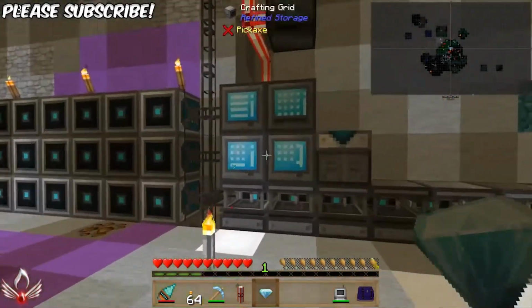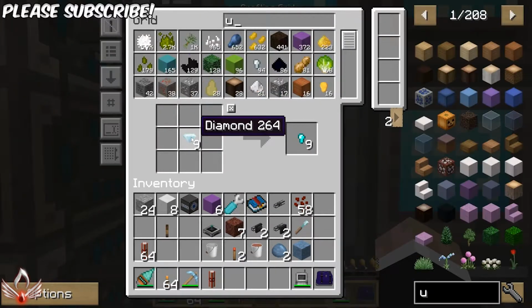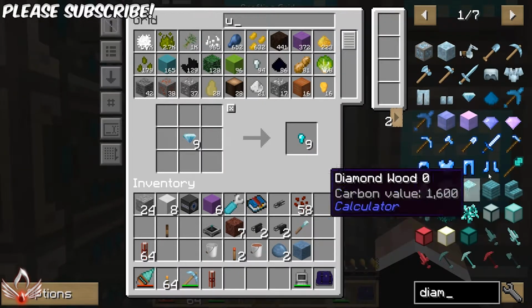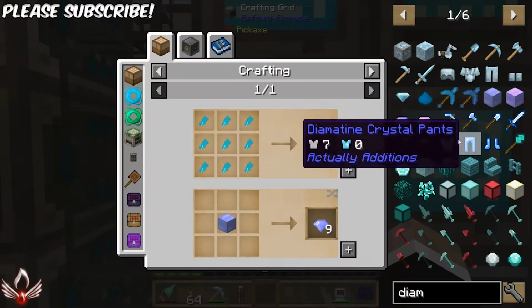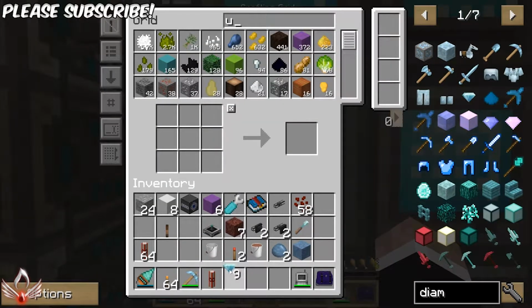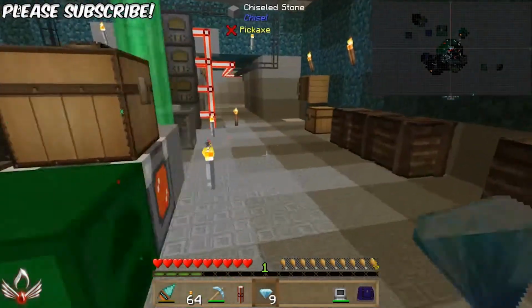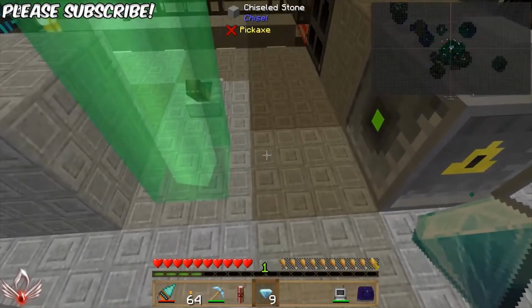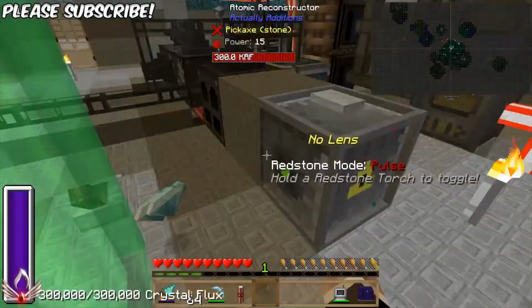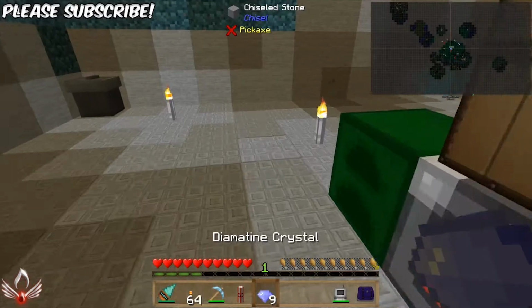Oh, I know what we need to do. Yeah, it's not diamond, is it? It's the diamantine stuff. Diamantine? There we go. That one. Which is an empowerer into there, which we need to take 9. We need to go upstairs and we need to use the atomic reconstructor. And zap it. There we go. Now we've got 9. Now we can craft a block out of it.